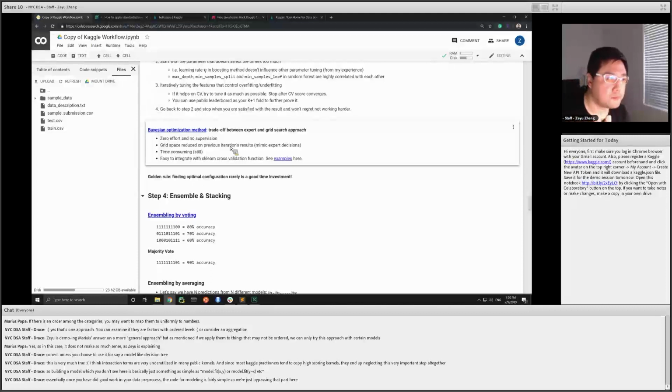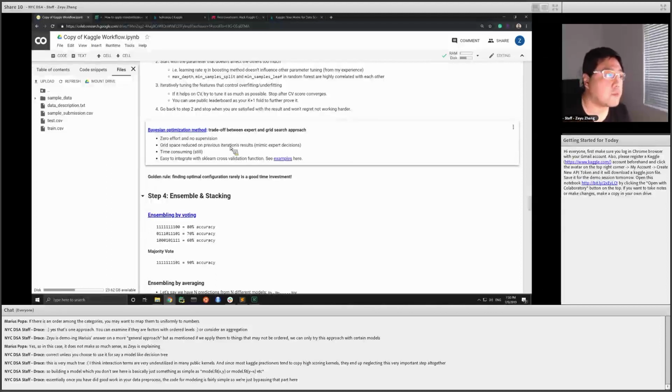However, this time, the cost function becomes the cross validation score. So think about it, you keep changing the value of hyperparameters, you get a different local cross validation score, and your final goal is to find the best set of hyperparameters that gives you the highest local cross validation score.